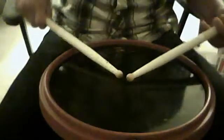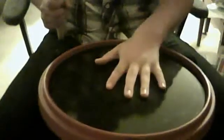It feels like a Kevlar head, which most people are using now for marching snares, which is really good, because if I'm taking something from my pad, I can just take it to the snare, and you don't get pad hands. It feels the same, so you don't have to adjust from pad to snare, which I really like. If I do a hero lick for Scott Johnson, I can transfer it from here to the snare, and it sounds the same because it has that realistic feel.